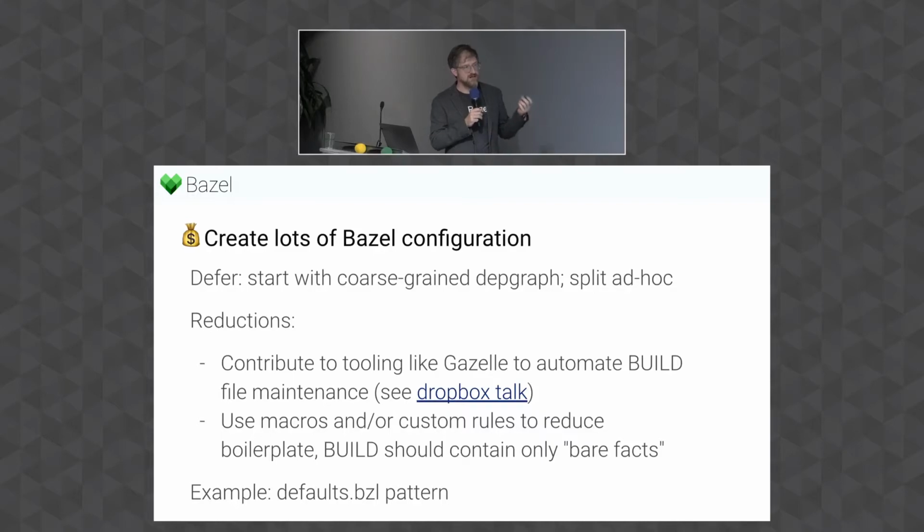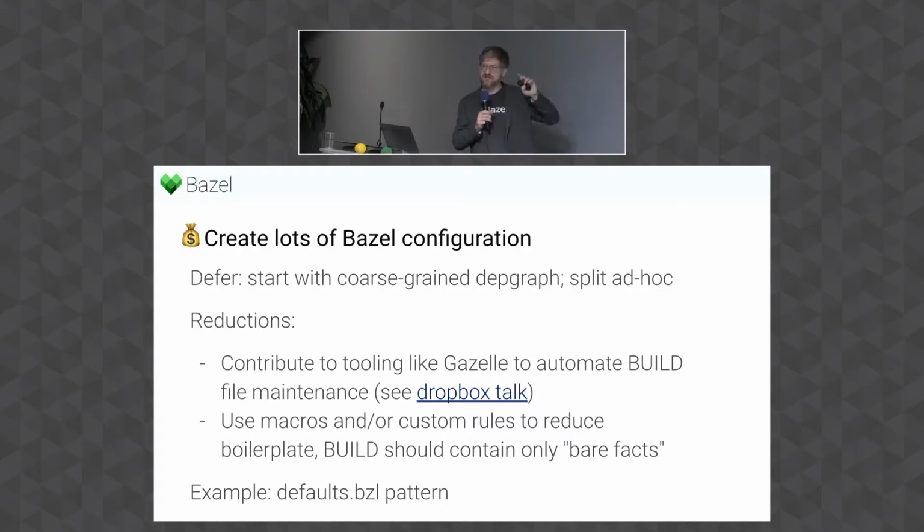To reduce this cost, obviously one thing is to have some tooling that generates build files for you. I know a bunch of us have thought about how this would look. I think it's still not in a great state across the Bazel ecosystem, but Gazelle is pretty great, and it does have support to extend it to handle more languages. So we've been talking about a couple of languages we might want to contribute there. Your organization could commit some resources to do that. You can also use macros and maybe custom rules, but I think macros mostly does it, to reduce the boilerplate.